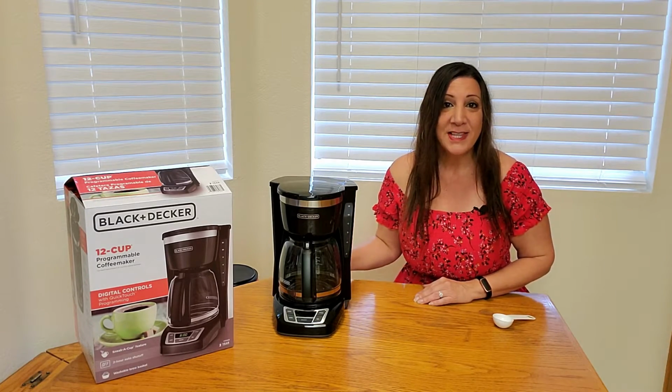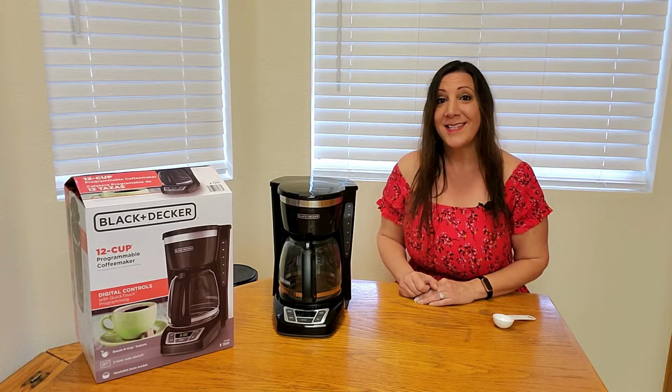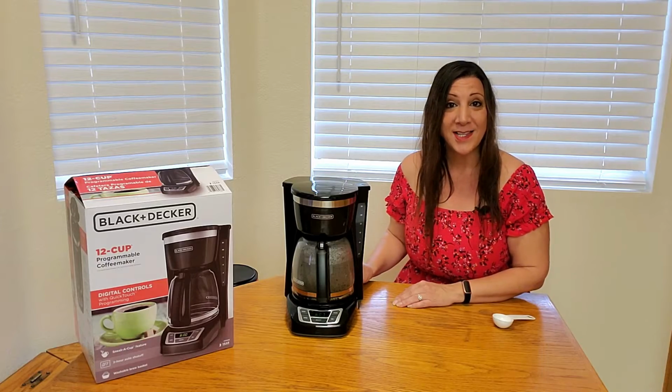A nice safety feature that I like is there's a 2-hour auto shutoff, which gives you peace of mind. This is also programmable. You can set it up so you can wake up to the perfect cup of coffee any morning. So while we're waiting for the coffee to brew, I'm gonna teach you how to set the clock.